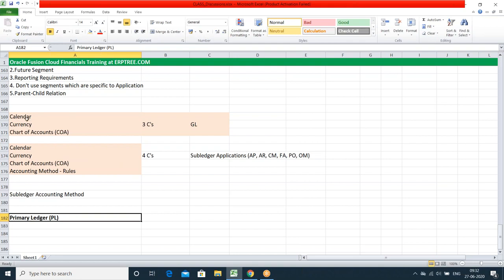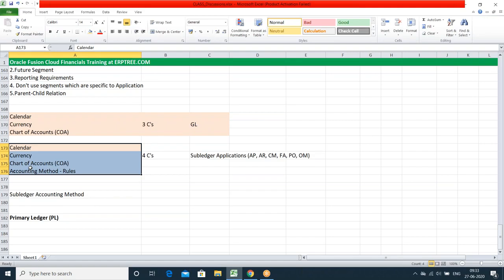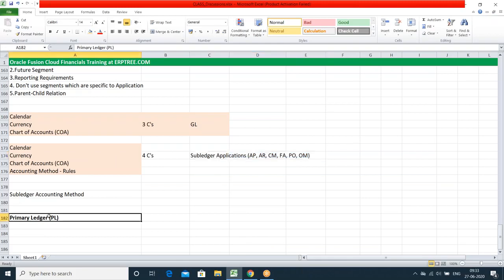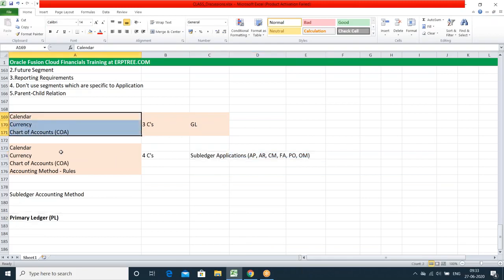If you create the primary ledger with the 3 C's, you can record the transactions only in GL. If you create the primary ledger by selecting these 4 components, you can create the transactions in the subledger applications also. If you have a primary ledger with the 4 C's, you can create the transactions in GL as well as subledger applications. If you create the primary ledger only with these 3 components, you can create transactions only in the GL. You cannot create them in any of these applications.